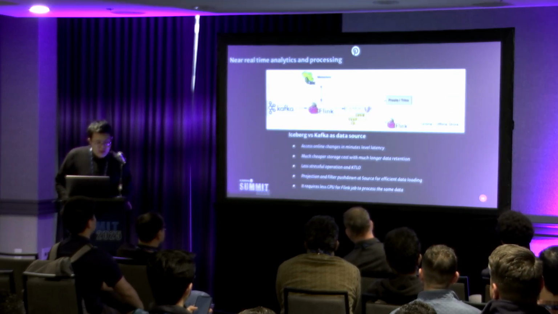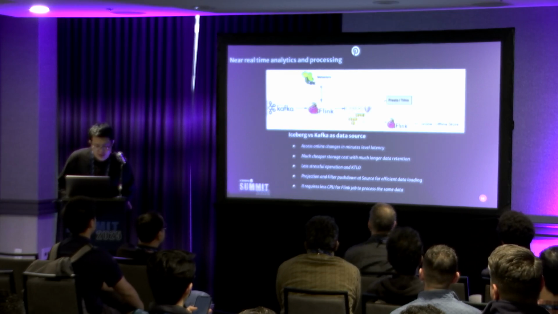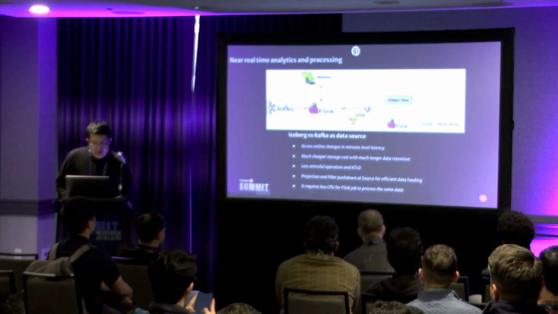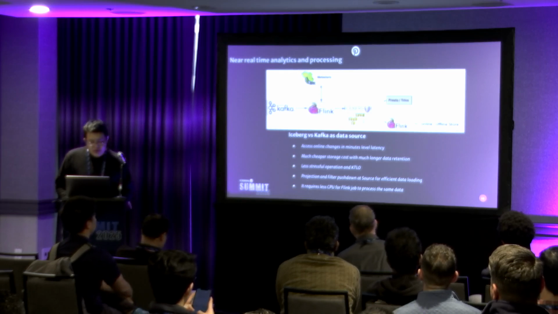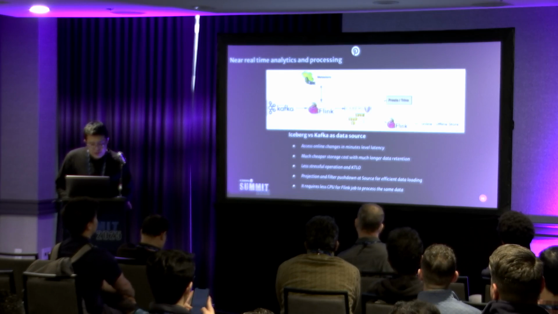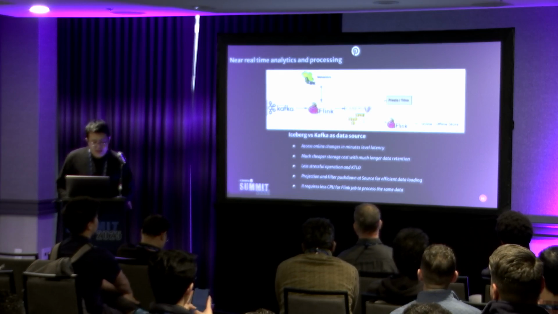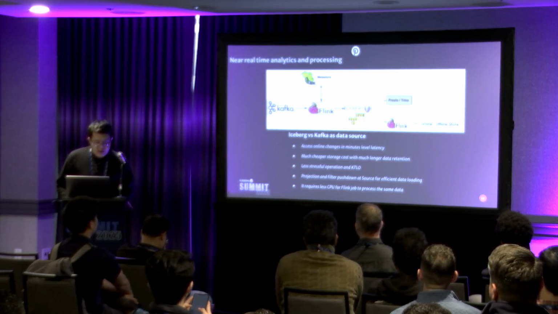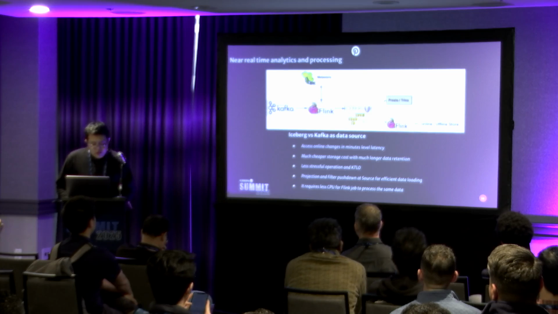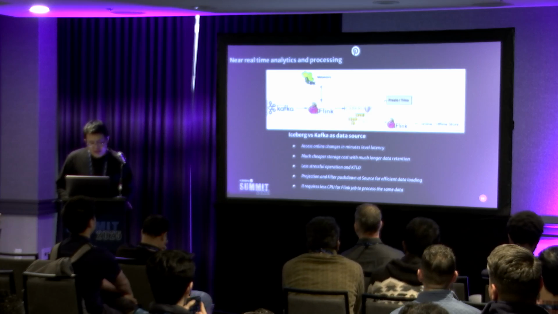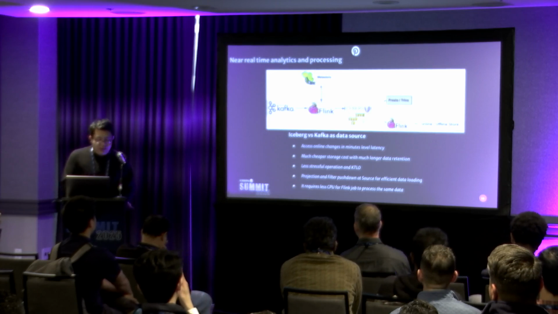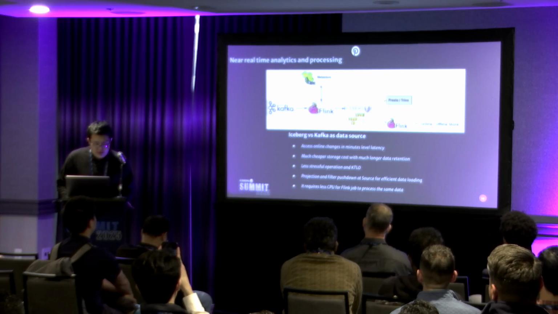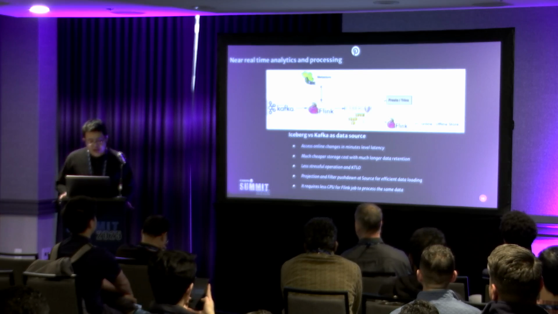Next, I'd like to talk about near real-time analytics and processing. As we have all the data in Iceberg, we have more and more jobs directly processing Iceberg tables instead of reading the online data source like Kafka. The key difference is that with Iceberg versus Kafka as a data source, the downstream can access online changes at minutes-level latency. The latency is higher, but for many use cases, it's just fine.